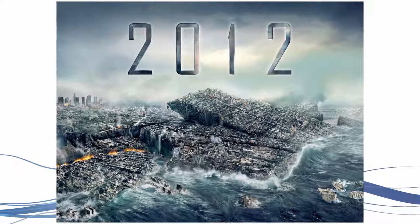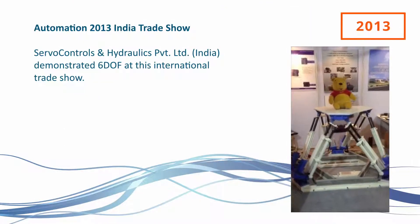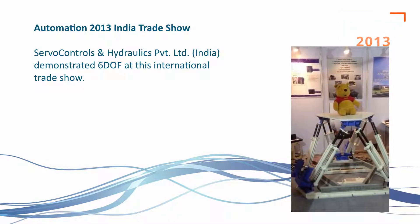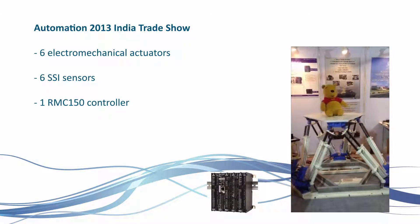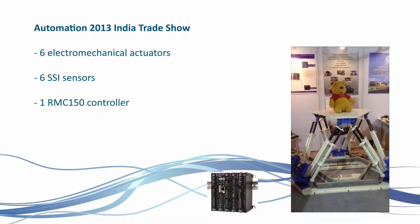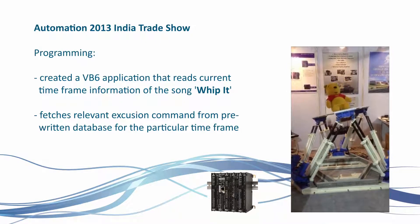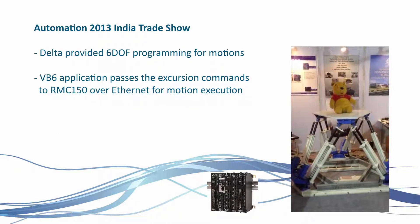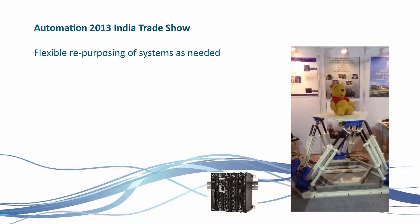This system was later used in the production of the feature movie 2012. Delta Distributor Servo Controls of India demonstrated this six DOF they built at an international trade show — six electromechanical actuators fitted with external SSI position sensors performing closed loop synchronized motion controlled by an RMC 150 controller, synchronizing the motion to a recording of a song. Servo Controls used this as a sales demonstration for several years, before eventually modifying it for a customer that uses it for fuel tank condition simulation and testing.